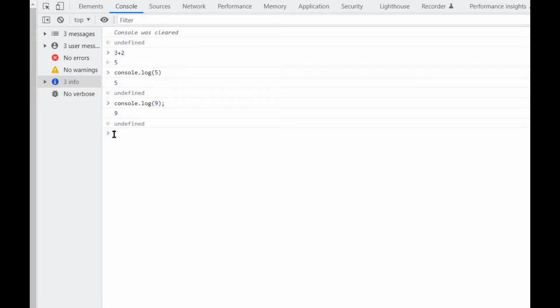For comments in the code, it is 2 slashes. These are samples, same as in C code. When we have a multi-line comment, we'll use this procedure.